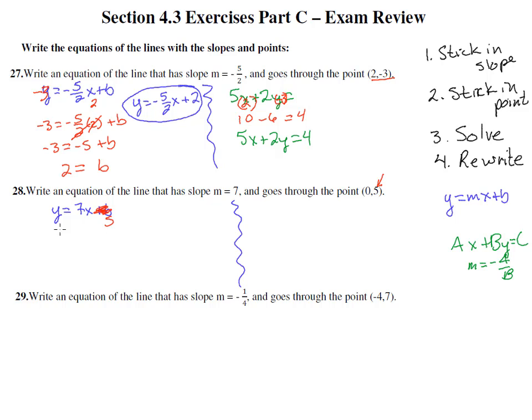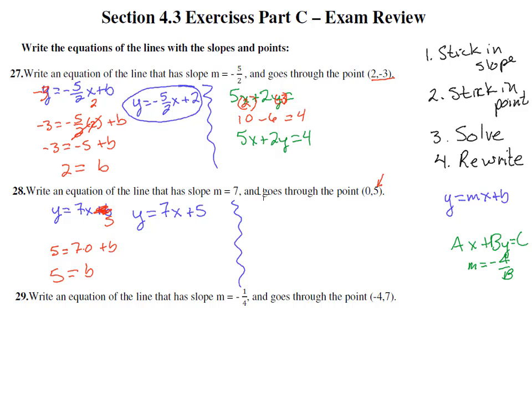We'll go through and do it the long way just to make sure, but yeah, if you stick in 0 for x and 5 for y, you get 5 equals 7 times 0 plus b, and when you solve it, b equals 5. That's why this is called the slope-intercept form. They gave us 5. So we actually could have skipped right to the end and written slope x plus the intercept. Good.